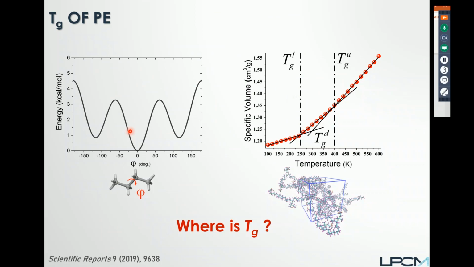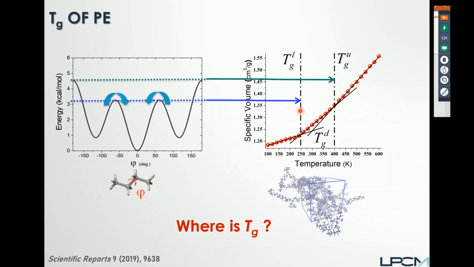Now, when you separate both, you can report the activation energy, the potential energy here. And this is the dilatometry with the different TG. And so the 3.3 corresponds to that. It says the TG corresponds to this value. But what we show is that the beginning of the glass transition, the TG low, corresponds to the moment where you have gauche to transition and not trans to gauche. And at the end, this one corresponds to the motion here. And for TGD, we don't say anything. It's only from dilatometry. It's an intersection of two slopes.